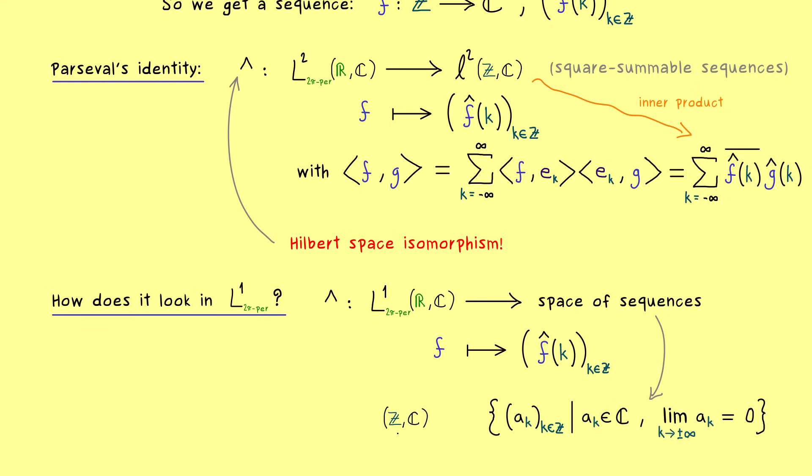So the output we get with the Fourier transformation here lies definitely inside this space of sequences. And I can already tell you the common notation we have for that space is lowercase c zero. Indeed the name already explains it, convergent with limit zero. Moreover I should say this result we can prove in the next video because it's the famous Riemann-Lebesgue lemma. So I really hope I meet you there again and have a nice day. Bye bye.